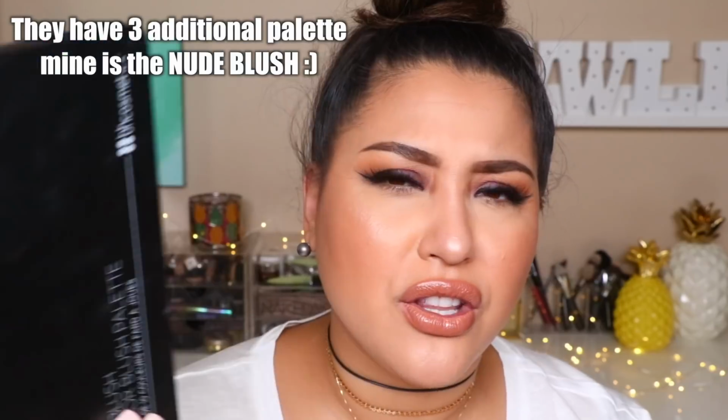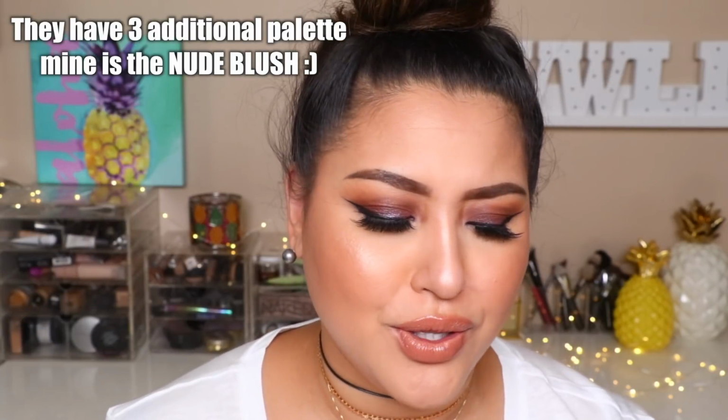I also go into the Nude Blush palette. I have really good experiences with this palette. This is my newer one because they did send these products to me and I just tossed my other one because it was ugly and old and disgusting. So now I got some brand spanking new ones and I love this palette. I said later on it's perfect for fall. I love how it's decently priced and the blushes really last on me. I've never had any issues with them, and I believe they have another blush palette out. I want to say that.